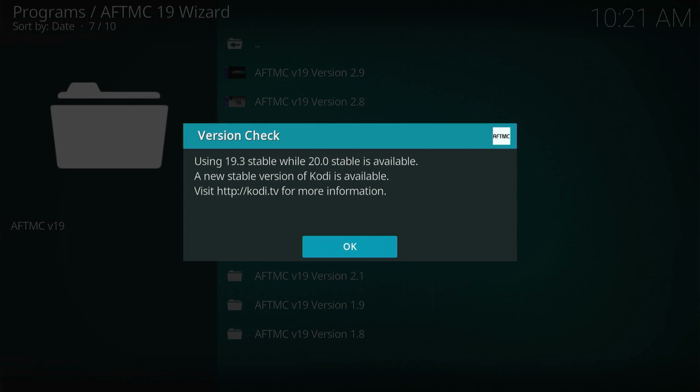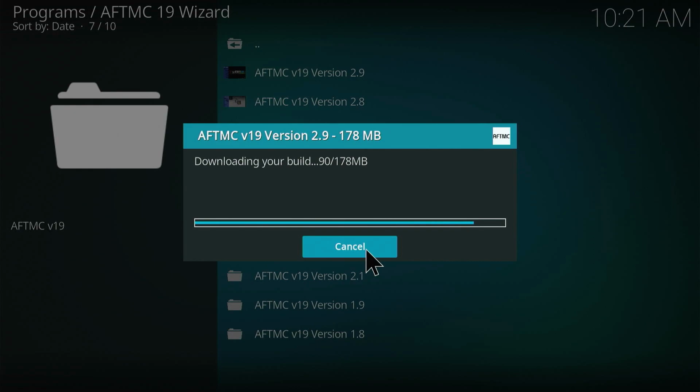This is going to come up here letting you know you don't have the newest version of Kodi. You don't care. I'm just going to tap OK on it once. You don't even need to do that. You can let it sit there, because if you press OK twice, you're hitting cancel. Again, this process from beginning to end takes 10 minutes, is what it is.